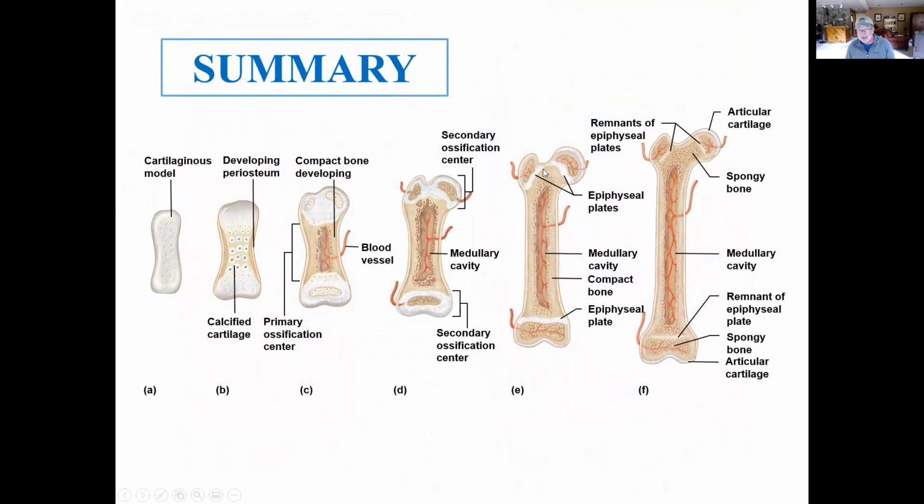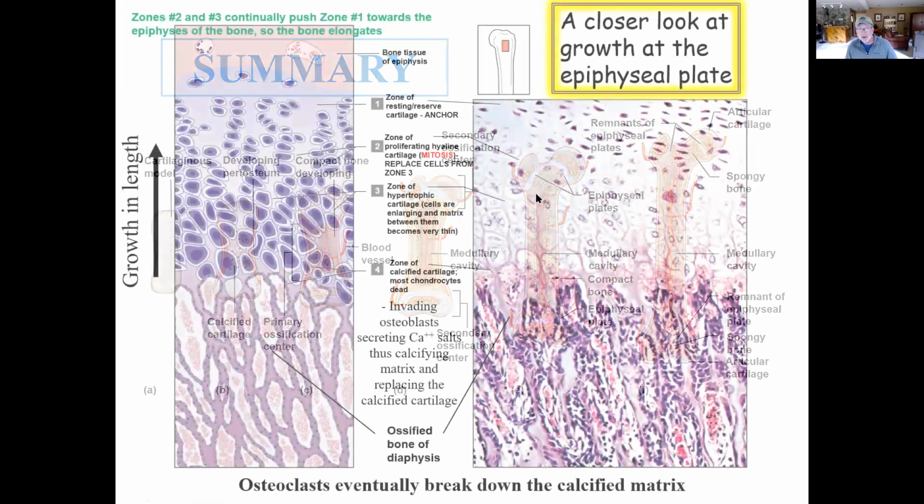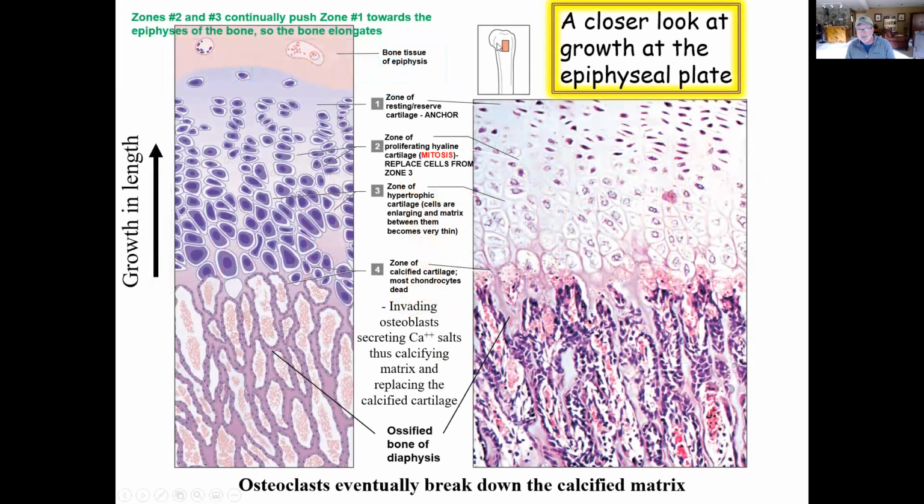So let's think about the proximal epiphysis region of a femur. So we're talking about these regions. So here we are on the epiphysis of a long bone, call it the femur if you want. We have the secondary ossification center up here. We have the primary ossification center somewhere below my arrow. And this is that piece of hyaline cartilage that we defined as the epiphyseal or growth plate. It's still cartilaginous.